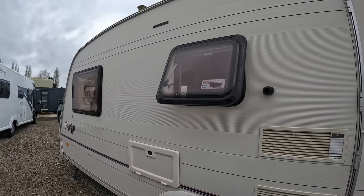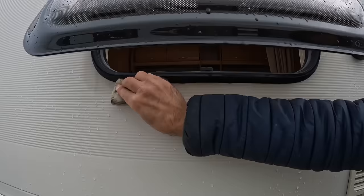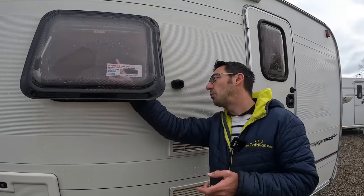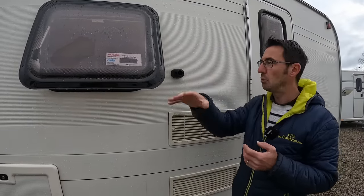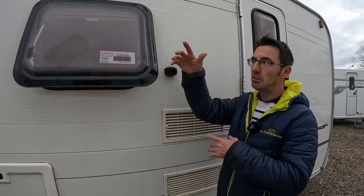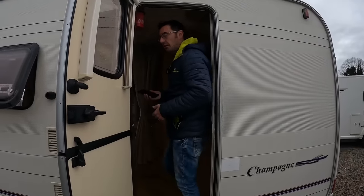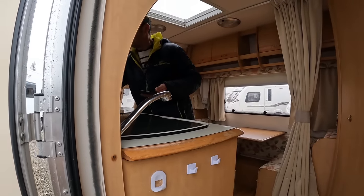Go around afterwards and give your windows a wipe on the insides because they'll be quite dirty underneath. At the same time, with some silicone spray — spray it into the window rubber or spray some onto a cloth — just do all of your window rubbers. Also do your cassette door rubbers, any locker that goes underneath the bed — all of those rubber seals. Now is a really good time to do it when you're doing your first big deep clean of the season.